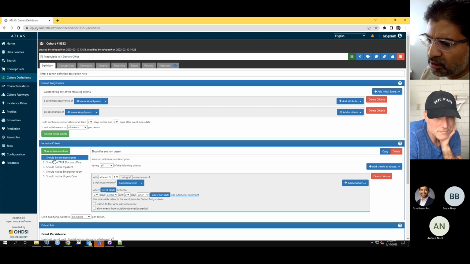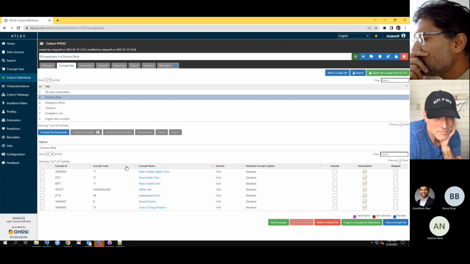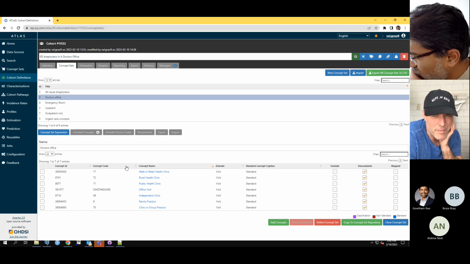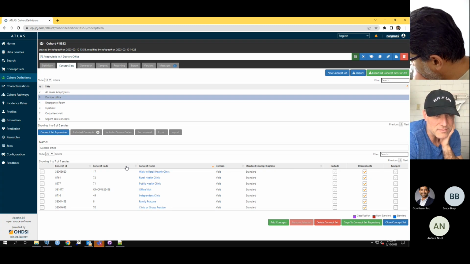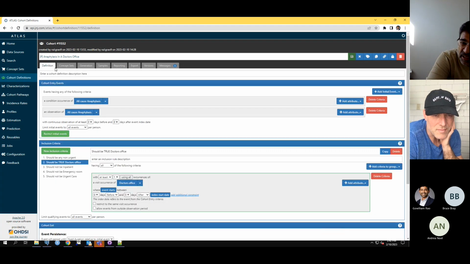Is it occurrence? Let's just check the domain. You've got to remember these had origins and vocabularies that we were wondering if they would even apply to a lot of data sets. So family practice was that Medicare one. I would suspect it doesn't apply to any data set other than Medicare. Oh no, these concepts are not populated in retail convention. They may go into the visit detail table. They won't go to the visit occurrence table. I think that's the issue here.